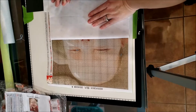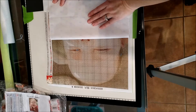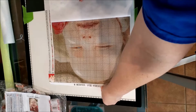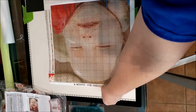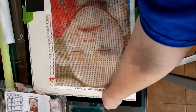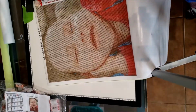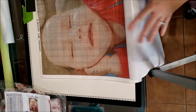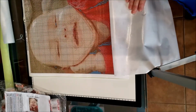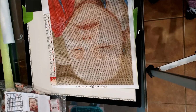Well, I'm not really sure what color this eye is right here and why there's just, that's a little weird. I probably won't put that color there. I guess because that eye is a little bit more open than the other one, but I'm going to make it look like the other one. I'm sure it's shading. Eye is 310, so yeah, I'm guessing that is shading. So I actually think looking at it in the camera, it should look pretty cute. I'm excited to work on it and see how it comes out. I could have probably gone a little bit bigger, but I think it'll come out.